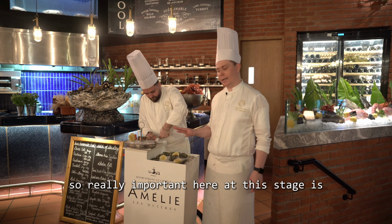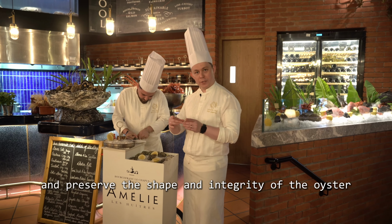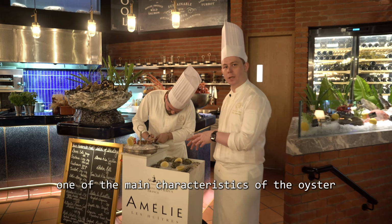So really important here at this stage is we don't want to stab the oyster. We want to make sure we gently open it and preserve the shape and integrity of the oyster, and we don't lose any of the water. The water is really one of the main characteristics of the oyster and where it's coming from.